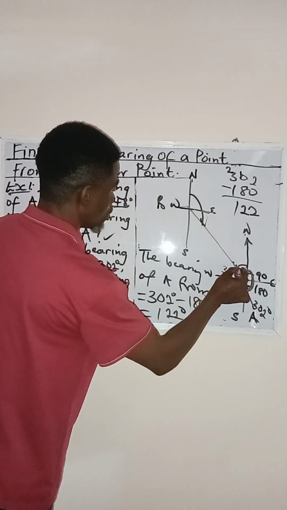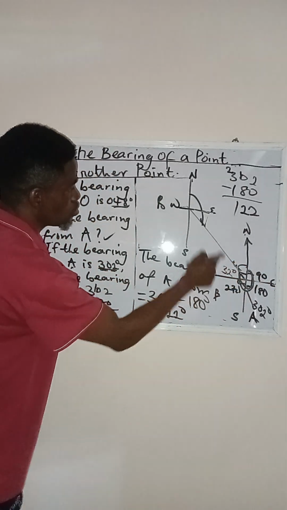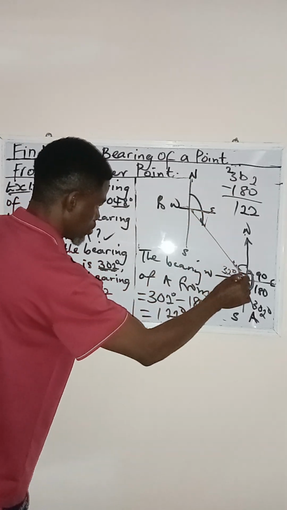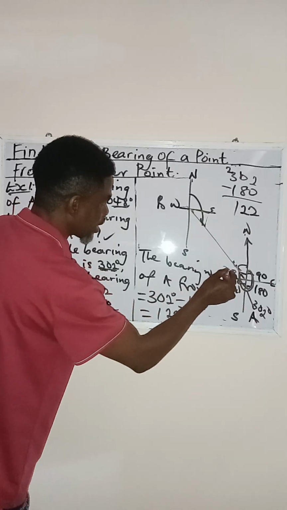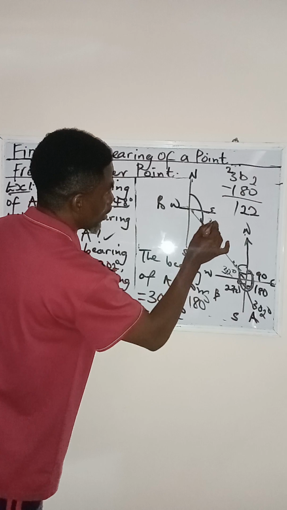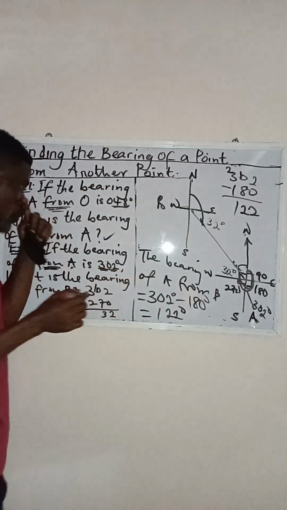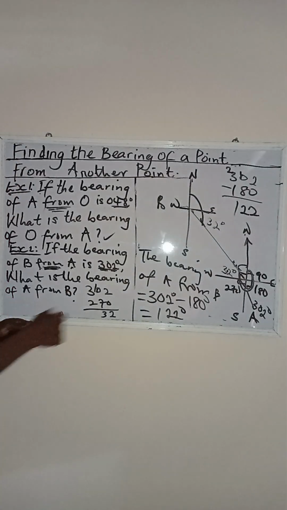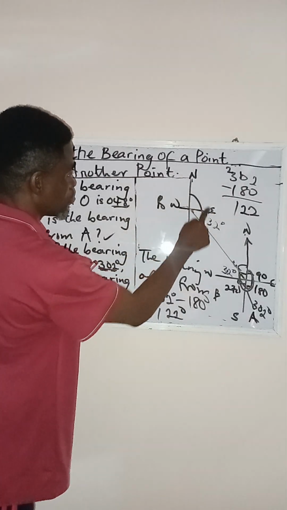While the remaining angle here will give you whatever. So this angle is going to be the alternate angle. You know this is a Z shape. So this angle and this angle are going to be the same thing, 32 degrees. Now after that, you will discover that the given angle here is less than 180. What do you do? Just add 90 to this one together.